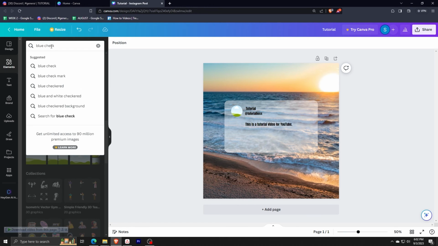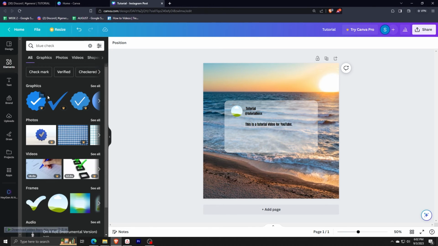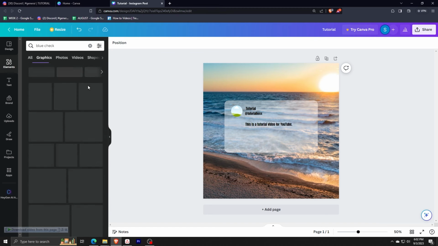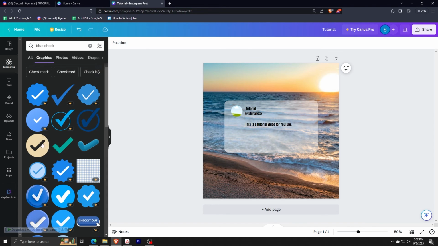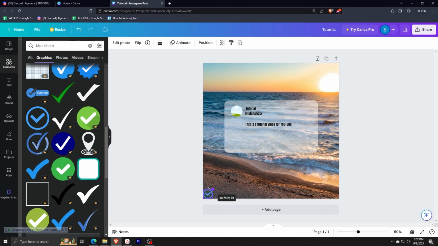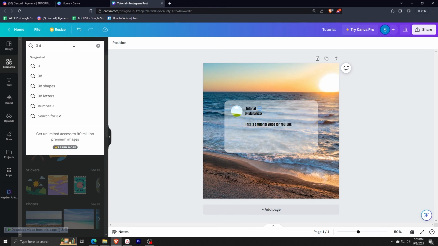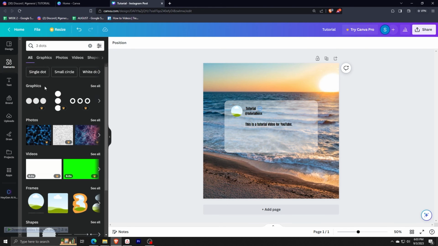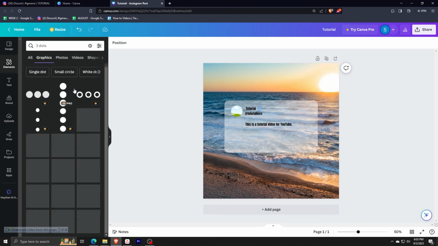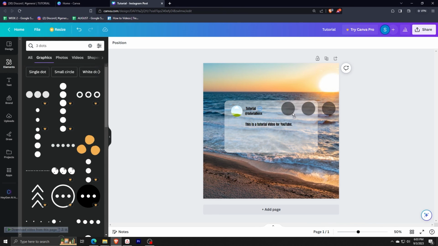Remember, take your time positioning all the elements found for this blurry glass effect on your Canva project. And then, once you're happy with your final result, don't forget to download and save your image. Do this by going to Share on the upper right corner of the screen, and then clicking on Download. Feel free to choose any file type that works for you, and go ahead and save your work. And that's really all there is to using and creating a Canva blurry glass effect.